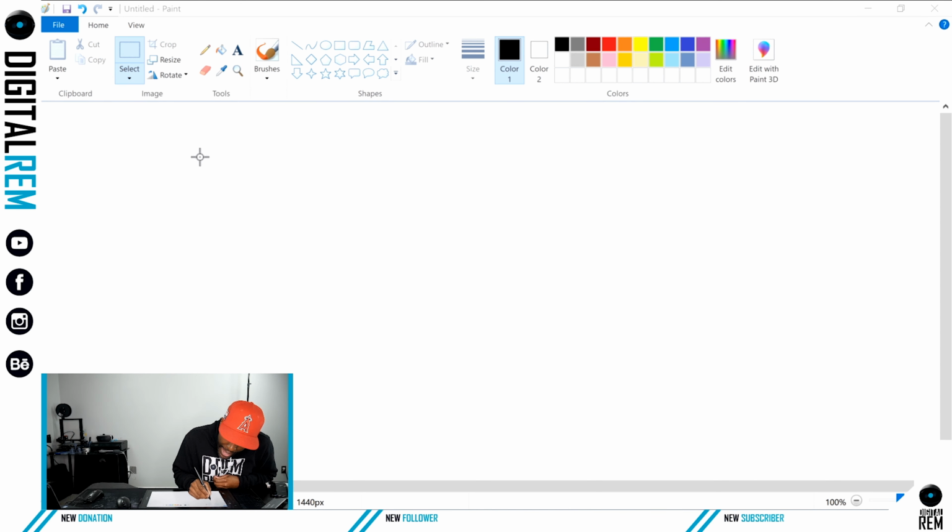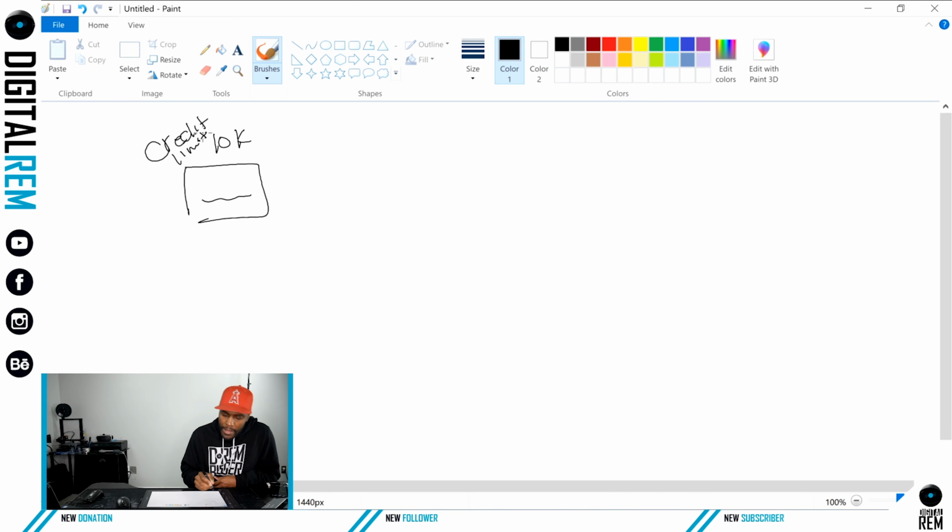So let's say you have a credit card, right? This is your credit card with your information. That credit card has a $10,000 credit limit for that card, and you have $5,000 owed on that card. So this is owed for that card. You have $5,000 that you owe on that card, right?